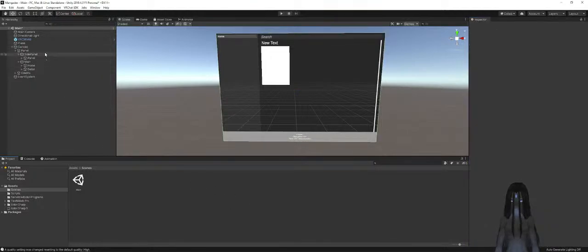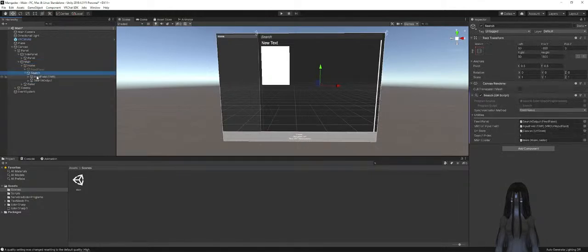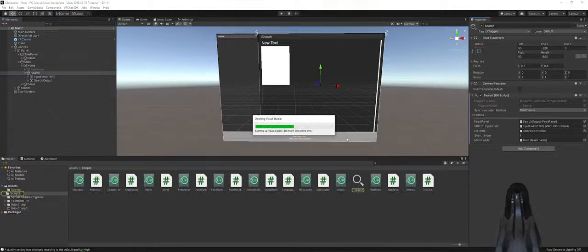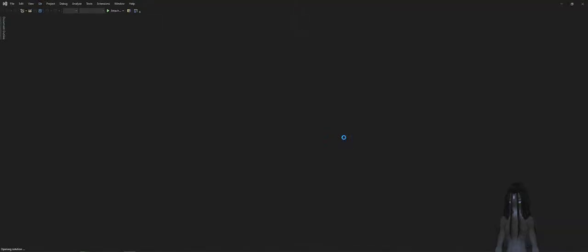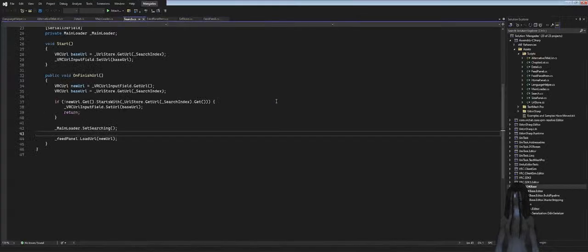Now we have here our home search panel, which, if I open this up, I need to take a look back again at how I did this.